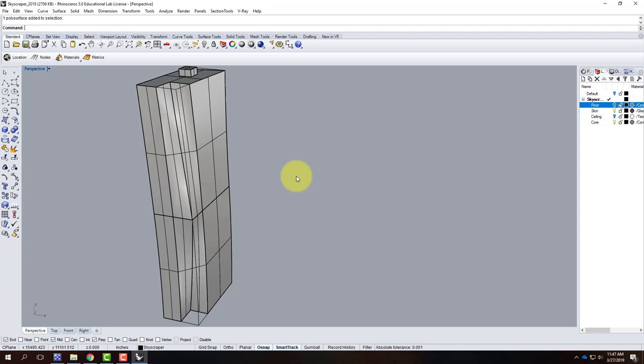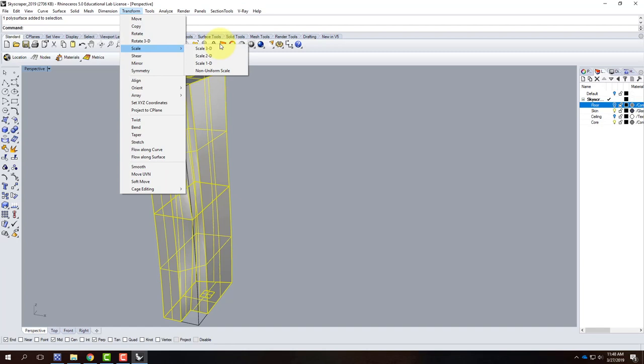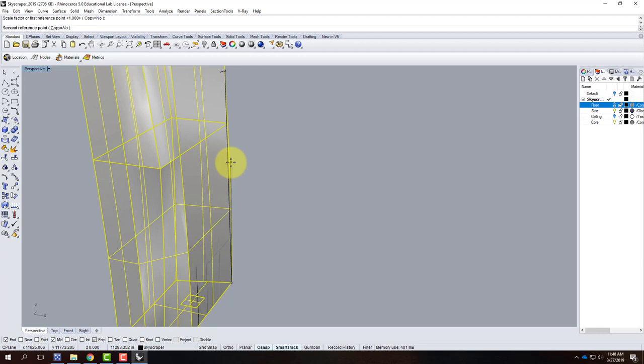I'm going to go ahead and scale that down. I'll take my closed polysurface here. I'm going to use the regular scale. So it's under transform, scale. It's a scale 3D because we're scaling in all directions at once. Or you could just type scale. And I'm going to snap to this corner here and right up to that corner there. So that's my overall height. And I want to shrink that whole building down. So my new height is going to be 4.5 inches.